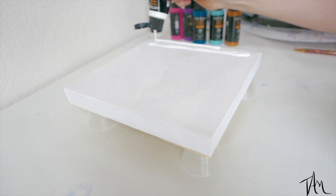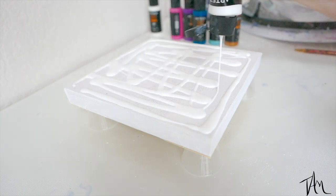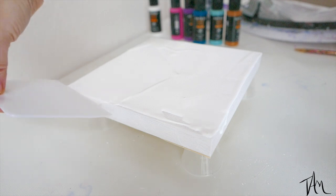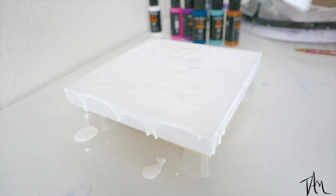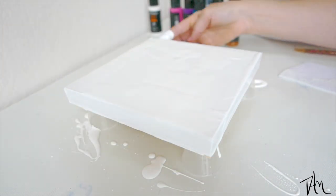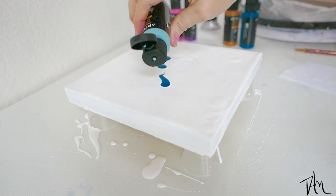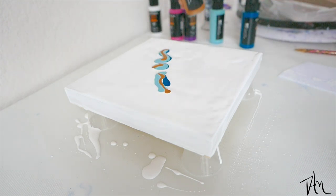I'm going to use nothing but the paints that came in the set — no additives or anything — using the white as my base. I'm also using this amazing scraper tool that came with my low-leaf FB craft mat. If you don't have one of these, they're so cool — everything peels right off of them. I'll link a coupon code below for the mat if you're interested. I get my surface all covered up with the white and then just wing it with my colors. There are so many color choices in this set, so just have fun and experiment — you can always paint over if you don't like your results.